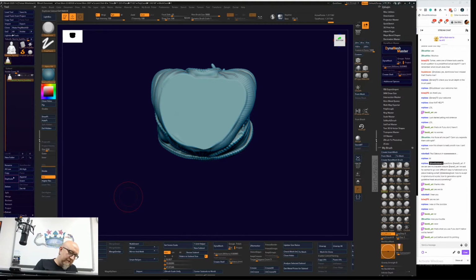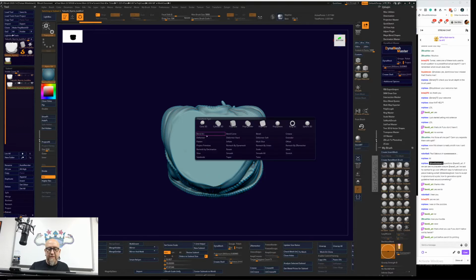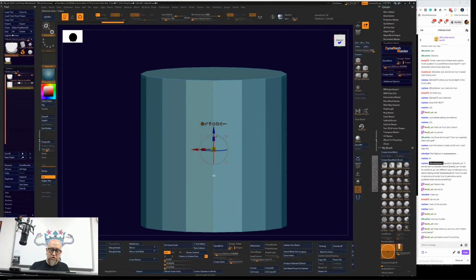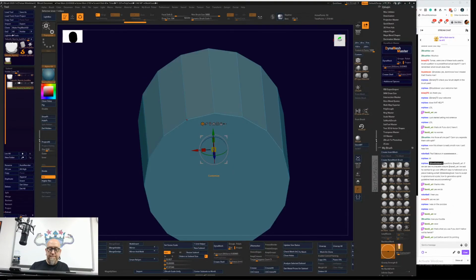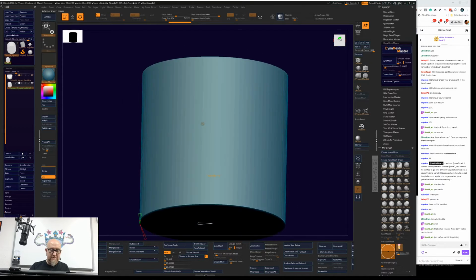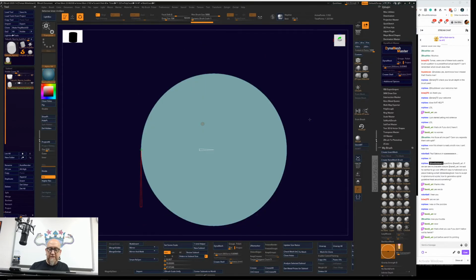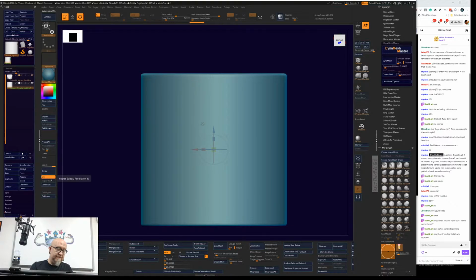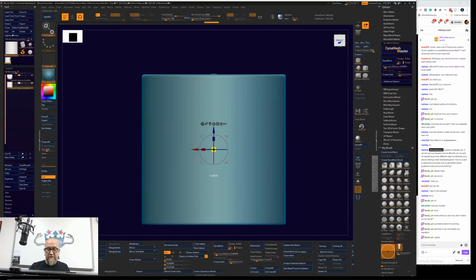I'm going to go duplicate whatever. Cylinder. Make it where it's at least a little smooth. Have a little geometry there. And now we're going to divide that a couple times because we don't want this to be so big that we lose edge fidelity. Delete lower. So now we need to shrink this.